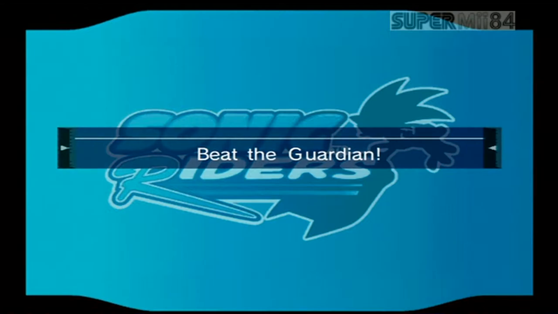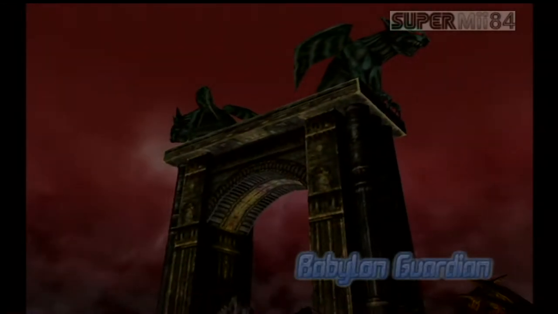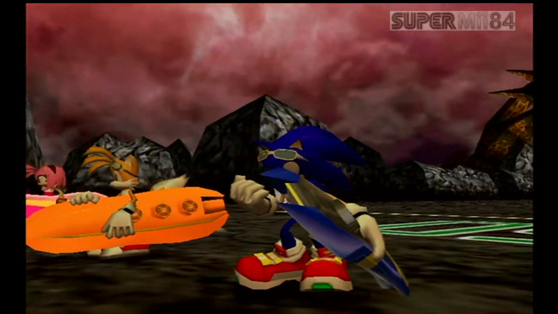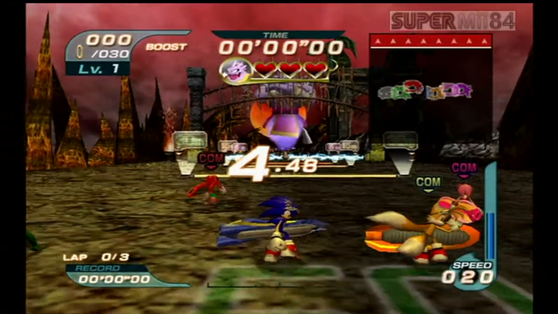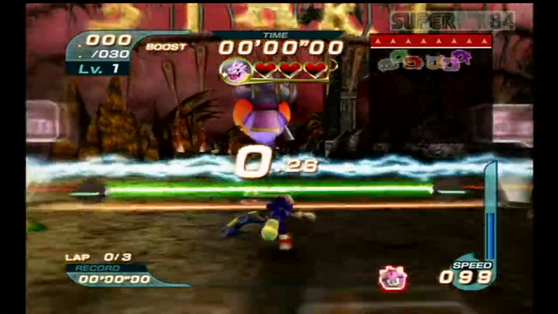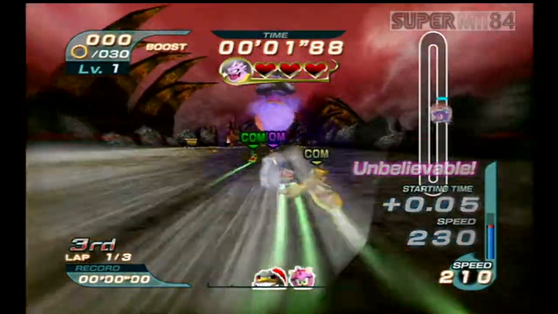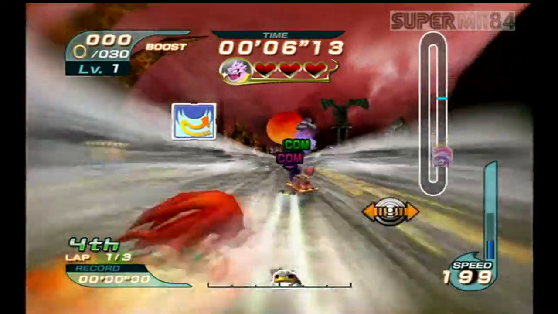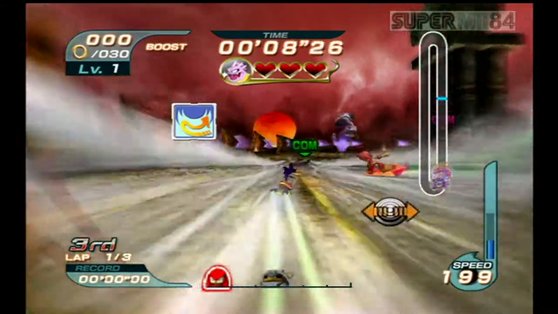Alright, this is it everyone. Beat the Guardian, and here's our final stage. Babylon Guardian. And we're playing as Sonic, because you know, he's the main character. Anyway, hello everybody, SuperMe84 here, and welcome to the finale of Sonic Riders on the Nintendo GameCube. In the last episode, we did Dark Desert and Sky Road with Jet and Wave.